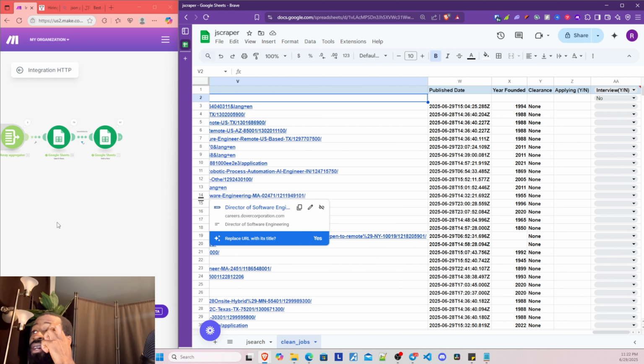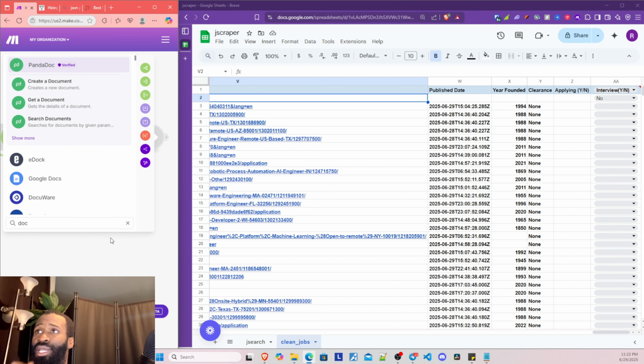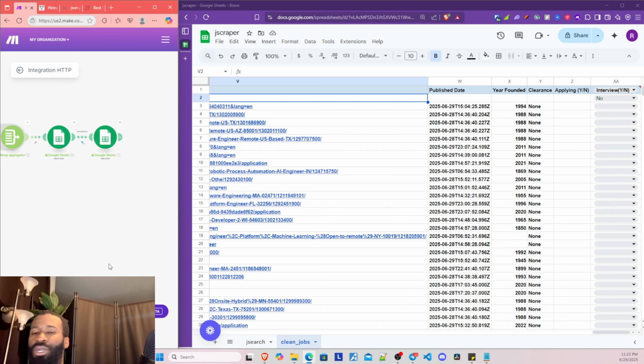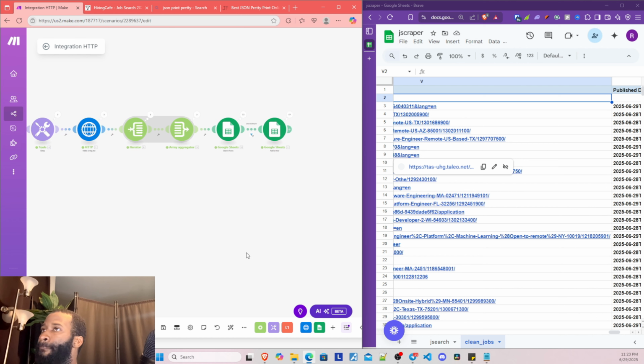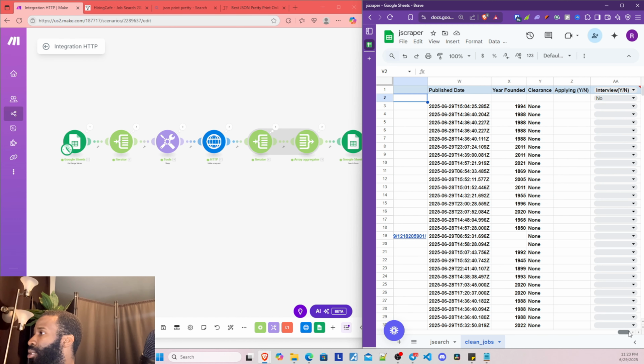I'll just copy the cover letter, or I can have the cover letter created in a Google Doc, so that it's already ready for me as a PDF or Google Doc, and I just upload it. It will take the information from the company and from your resume, and create a well detailed, personalized cover letter to the recruiter or to the company or to the HR. But I'm not going to do that. What I'm going to do instead is show you why I have this interview column.